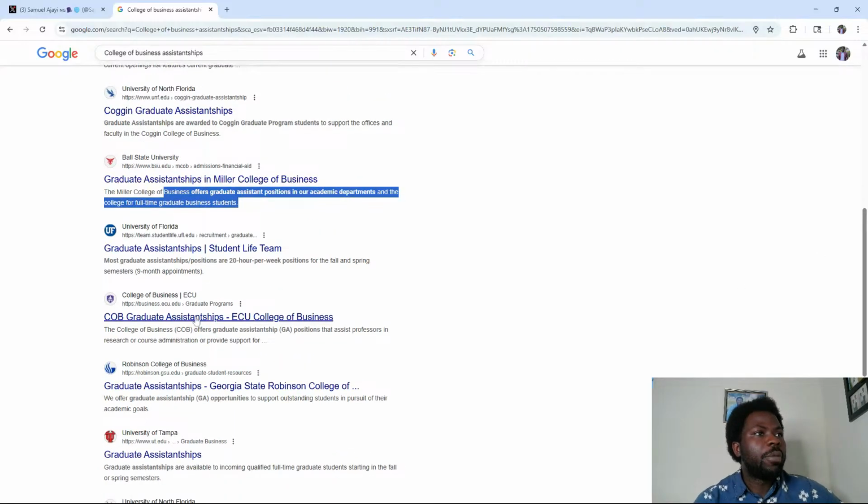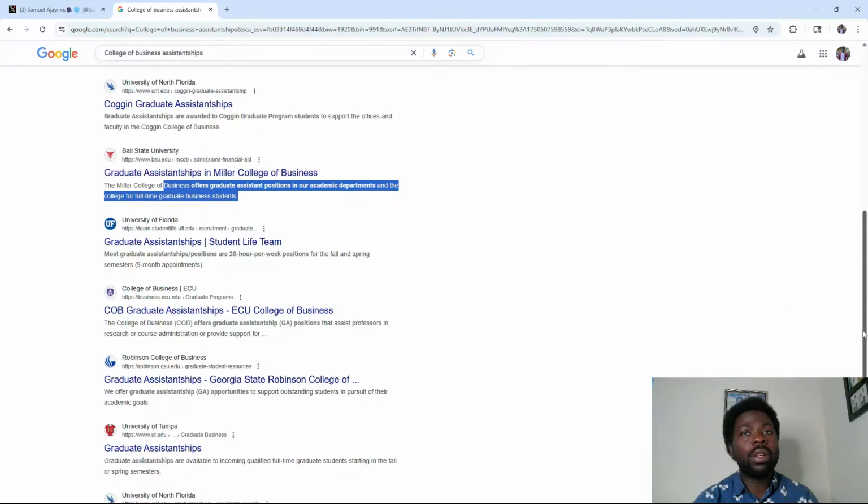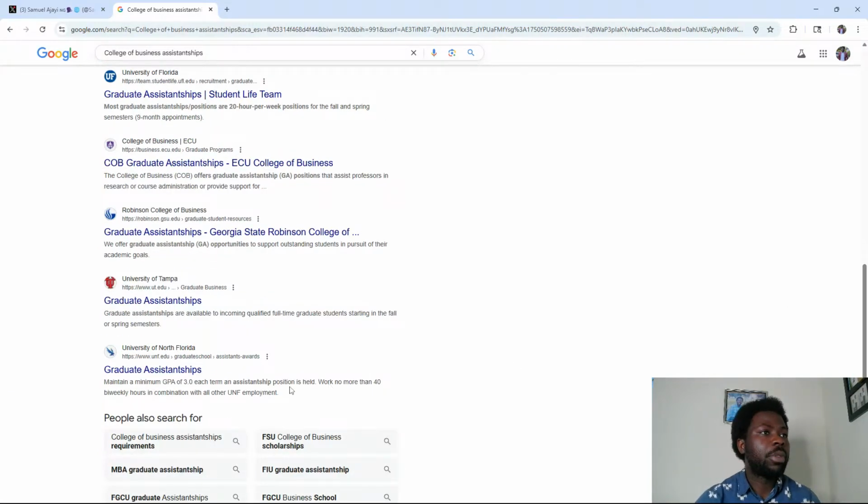So College of Business. Now, when you type College of Business this way, it doesn't necessarily have to be business administration. It can be marketing, it can be just any of the departments that you can find there. In fact, I have someone who is doing a fully funded program in marketing in that College of Business too. Okay, so yeah, we have that funding there.